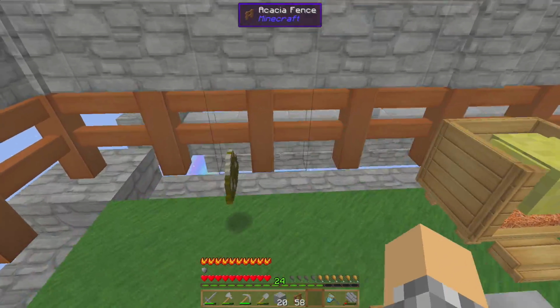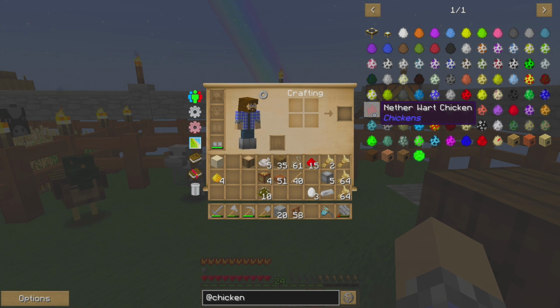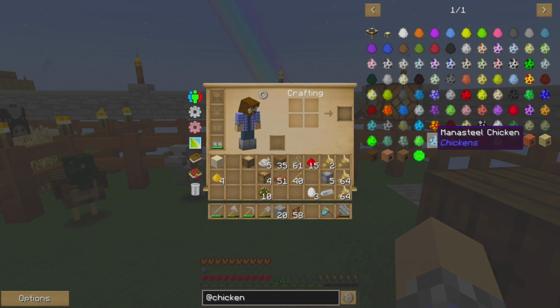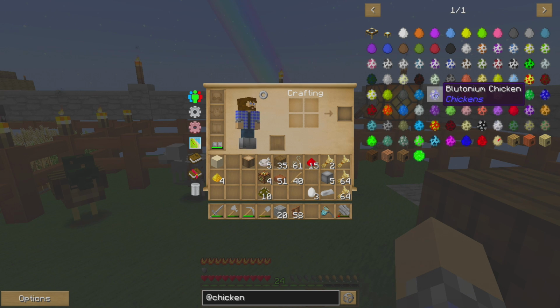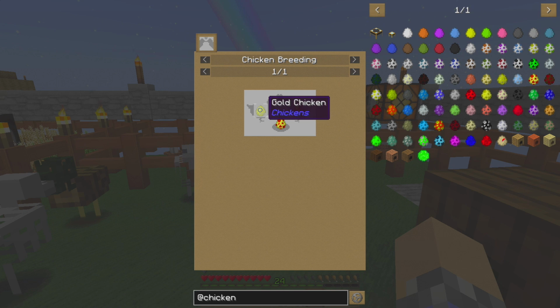You want to breed them. And you want to ideally be able to get just about any item in the game from the chickens. So we have things like nether wart chicken, blue slime chicken. If you want to find out how to get something, let's say you need some blaze rod, how do you go about getting a blaze rod chicken? Hover over it, tap R, and it'll show you the breeding. You're going to need a gold chicken and a lava chicken to get your blaze rod chicken.